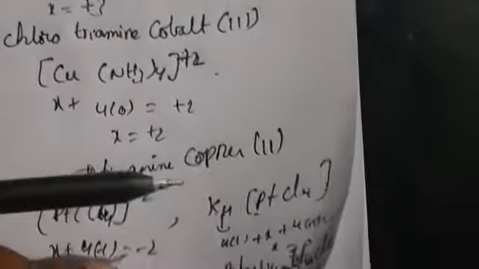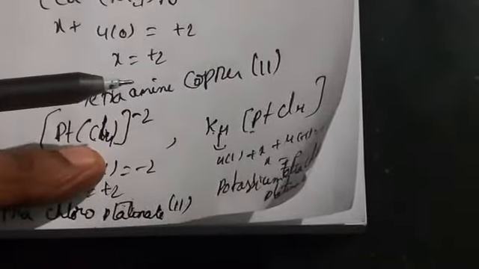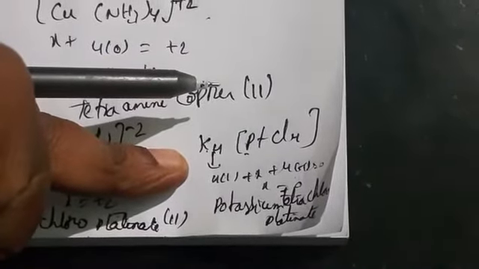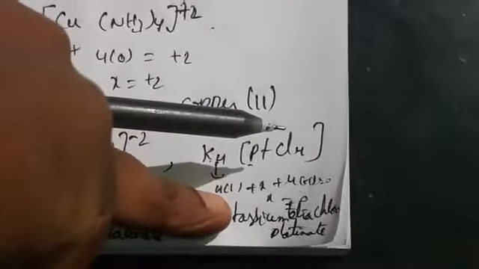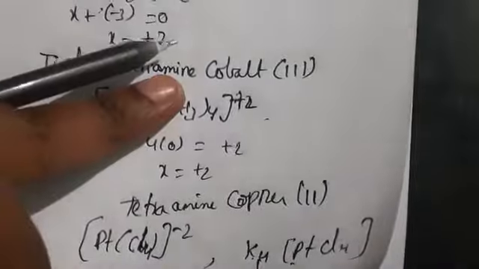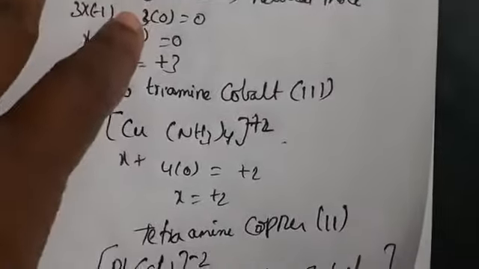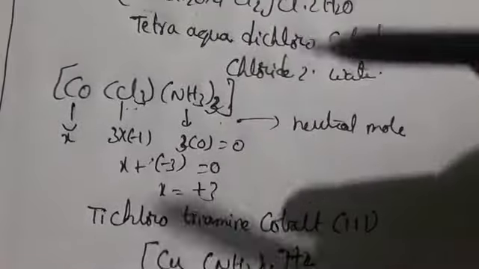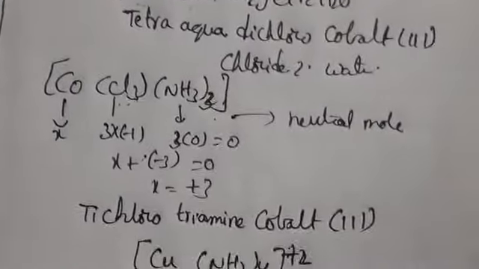See, for anionic we are getting the suffix ate. Starting we have to write the ligands. How many ligands? 4. That's why we are writing tetrachloro, platinum means tetrachloroplatinum. If any element with positive charge is present outside, that one we have to write first, then the ligand, then platinate. Coming to this one, first of all we have to find the oxidation state for any molecule. For neutral molecules there will be no charge, for cationic there will be a charge present. Okay, this is about IUPAC names and rules.